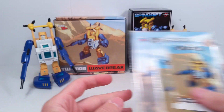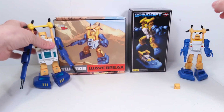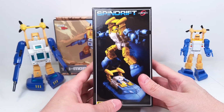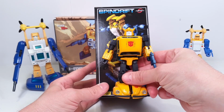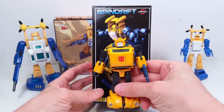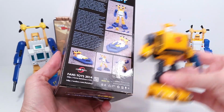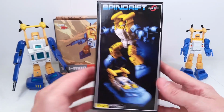Onto the figures themselves. Take a look at the boxes here. Let's move these guys out of the way real quick. The ToyWorld box is really small. Super small, just to kind of show you. Here's Masterpiece Bumblebee, and just to kind of show you the size of that box. It's a really thin box, not very big at all. Doesn't really need to be because he's a small guy himself. So done the classic FansToys style there.